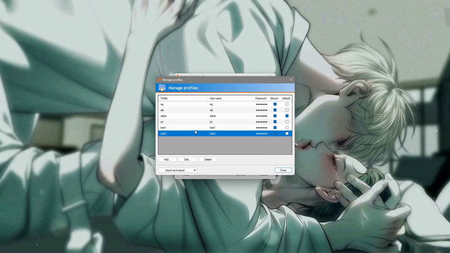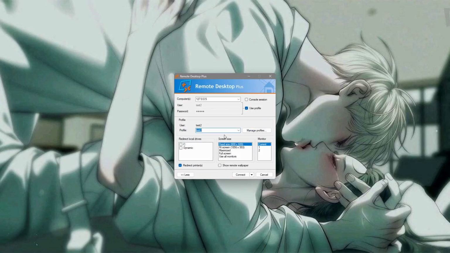Okay, then that'll add it, and once I've done that, I can close out of that, and I can scroll all the way down, or I can press this and select test2. Now what you want to do is go fit screen or maximized. I wouldn't recommend going fixed size because it makes it sort of a box in the corner of your screen. It's quite useless, to be honest. It is not very helpful.